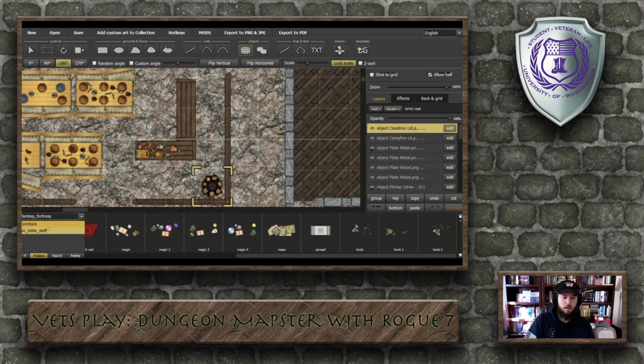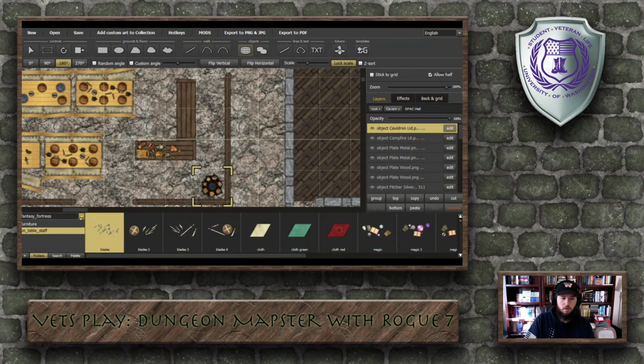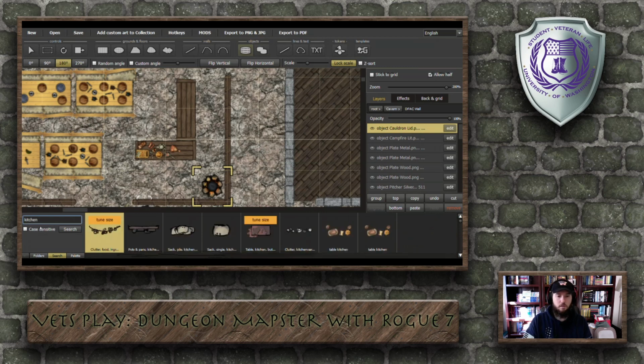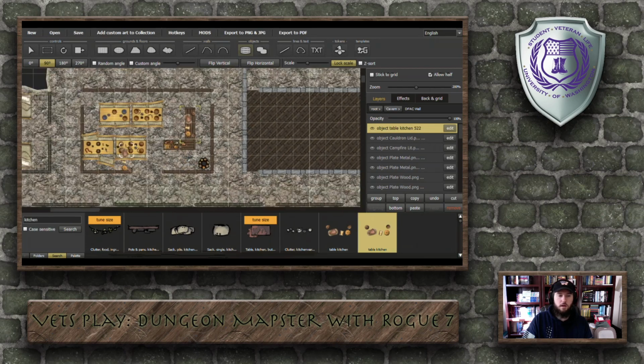We can go ahead and put in a couple more sections up on top of that. So let's just go kitchen. And we'll do one of these. Alright, and so our dining area is done.